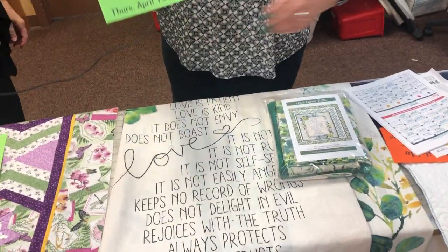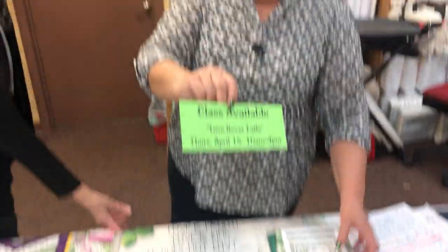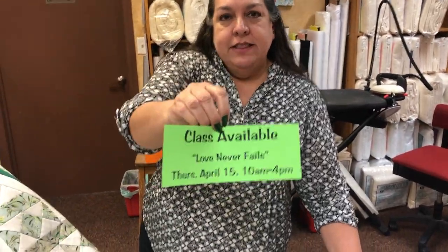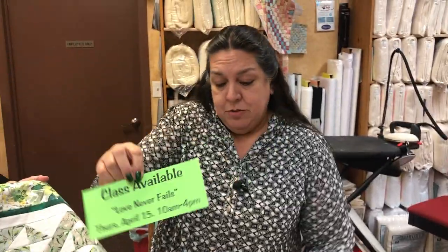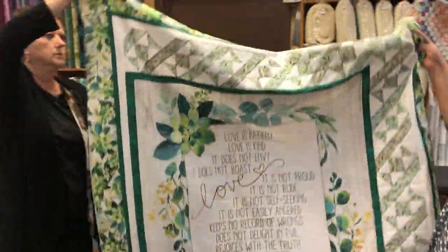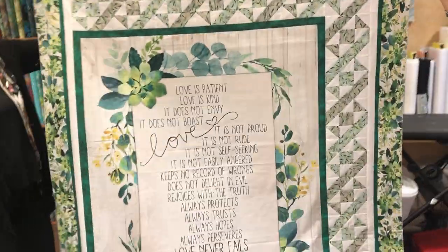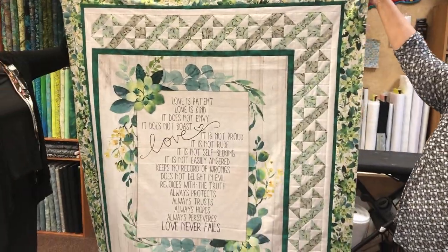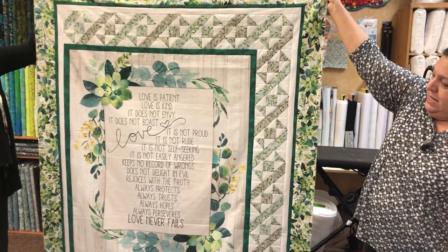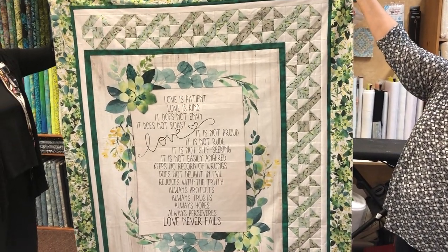All right, next class is called Love Never Fails. It's April 15th. Used to be tax day, but it's not anymore. That got extended to May something. It uses a panel in the center and then pieced blocks on two borders. It's lovely. Isn't that a nice poem?